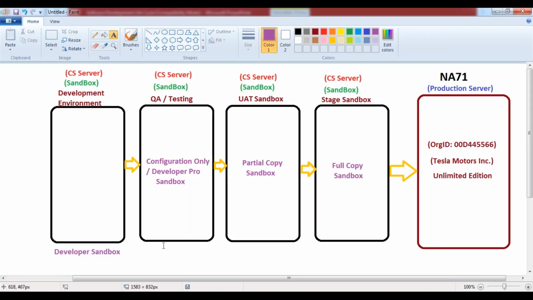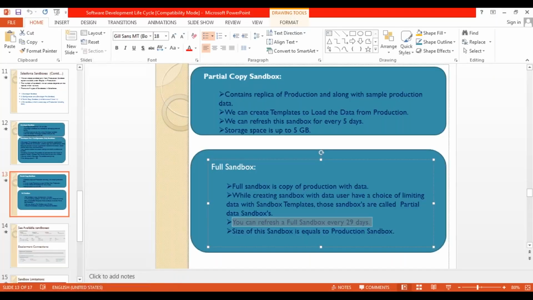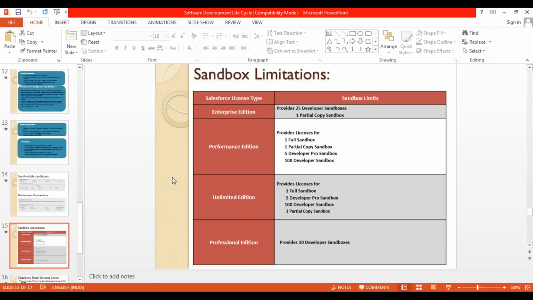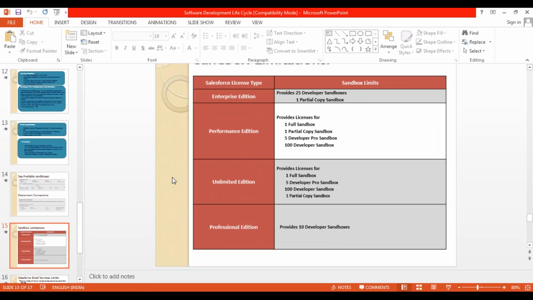Now, for which edition, how many sandboxes are available? Whenever we are purchasing the license, if you are purchasing the enterprise edition, Salesforce will provide 25 developer sandboxes and 1 partial copy sandbox.